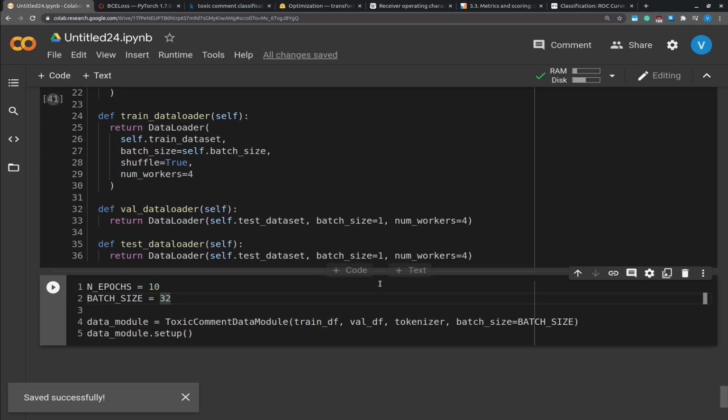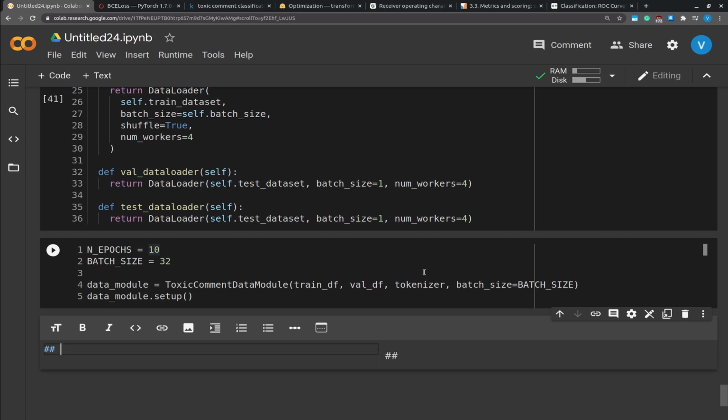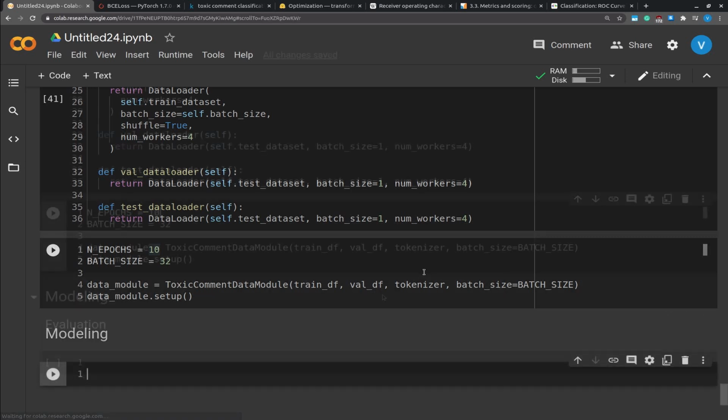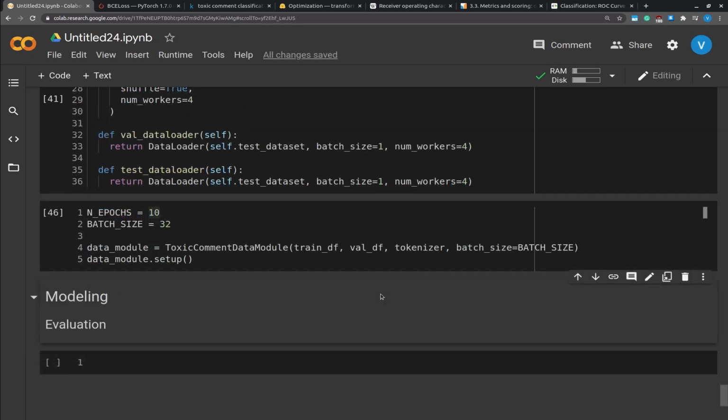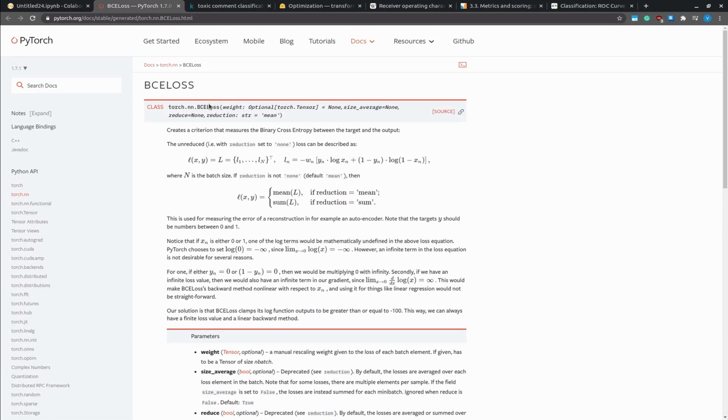Next we are going to enter some modeling information. We're going to evaluate the model that we're going to fine-tune using binary cross entropy loss. Basically, this is a way to tell us how correct the prediction is for each of the possible tags.